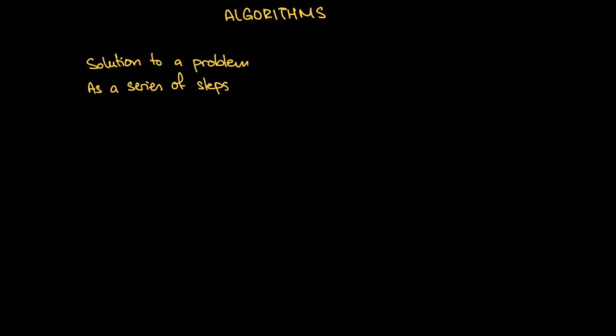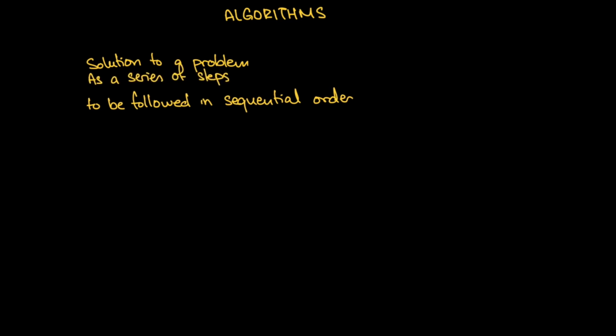And the third, along the same line, is that these steps that solve a given problem must be followed in sequential order from top to bottom, first to last, to be able to solve that given problem or complete that given task. So these are three pretty simple conditions that something must satisfy in order to be called an algorithm. Now that's a very textbook definition. It's what you would write in the paper if somebody asked you for the definition of an algorithm.